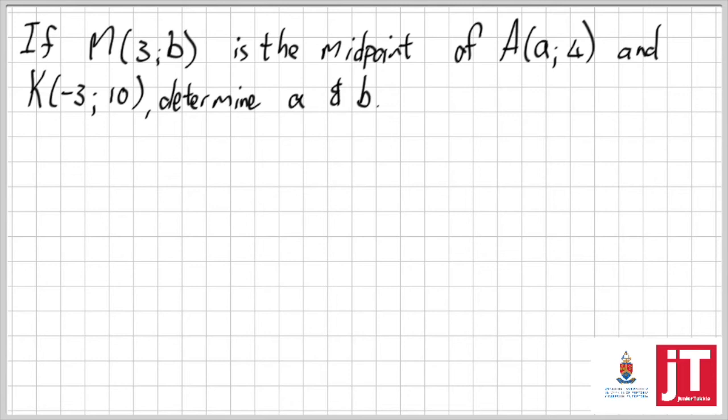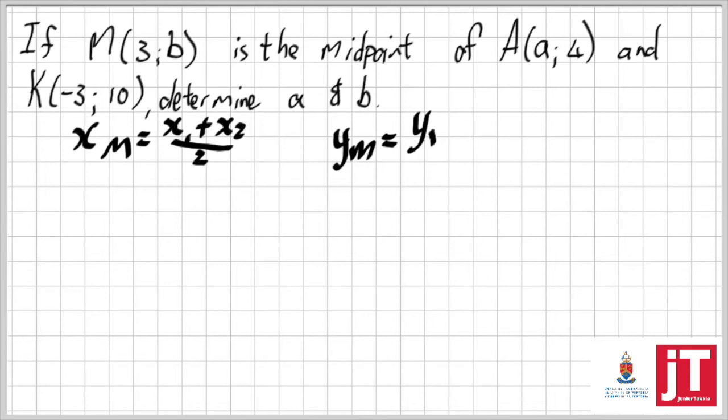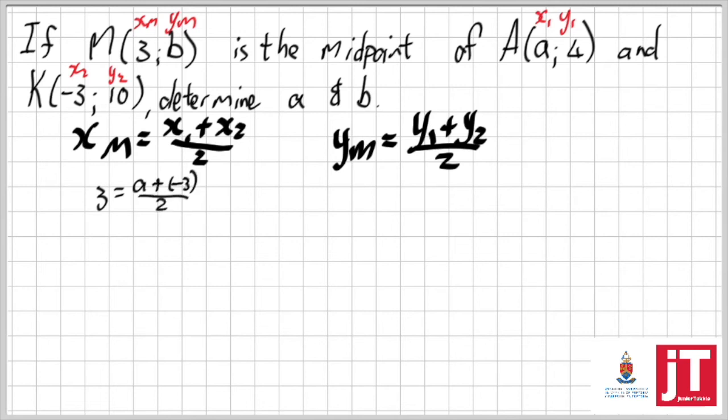So what I love to do is write out the midpoint formula, but split up into the two equations. If you are a bit unsure about this, please go back and watch the theory video where I talk about the midpoint formula and the split up. So if I look at the split up and I substitute in, I get these two sets of coordinates. 3 as being A plus -3 over 2, and B, which is 4 plus 10 over 2.